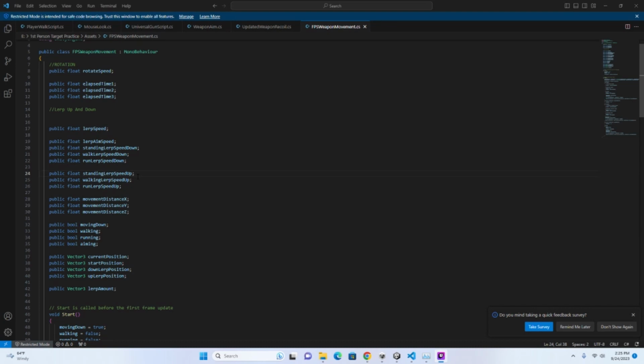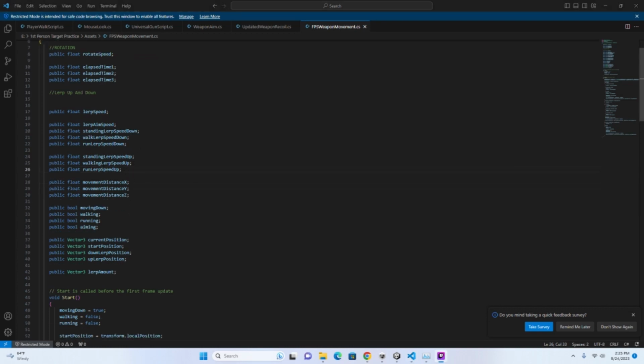As I've mentioned in previous videos, I prefer it that way whenever I'm lerping from point A to B and then back or to another position. I like to be able to control the duration independently. And I know that may not be something that you need to do all of the time. I mean, you definitely don't. But I feel like this is a perfect example of why I prefer to set it up this way.